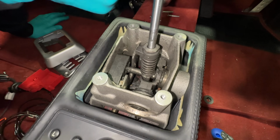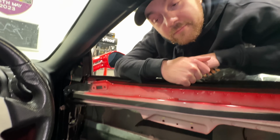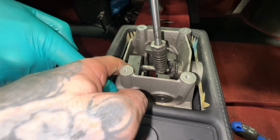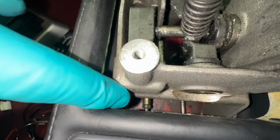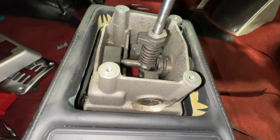So show that in action. Can you see that? I can see that, Liam, thanks. Does that mean it's only going into third and fourth right now? Yeah, potentially. But then the other cable down there is your sideways, and this bit snapped. So when you do this, it's not doing anything.